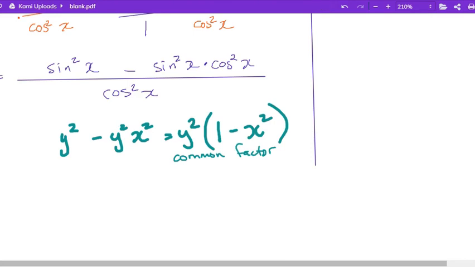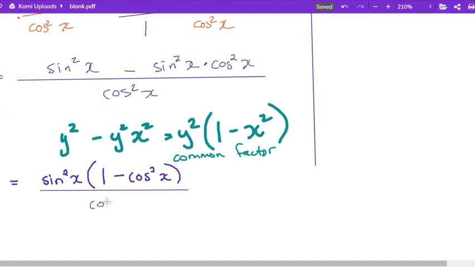What's the common factor in the numerator? Say it out loud. Sine squared x. It's so ugly, folks. But then when you get it, man, do you feel good. So, folks, factoring is coming back to haunt you in this unit. All right. So, our common factor is sine squared x. And that leaves us with 1 minus cos squared x over cos squared x. Guys, I really just want to cancel these. Can I do it? No, I cannot.